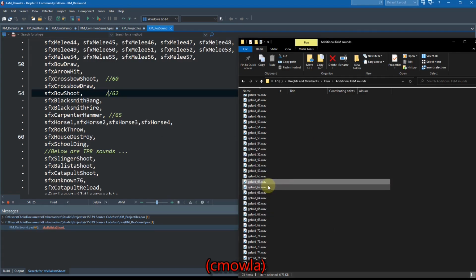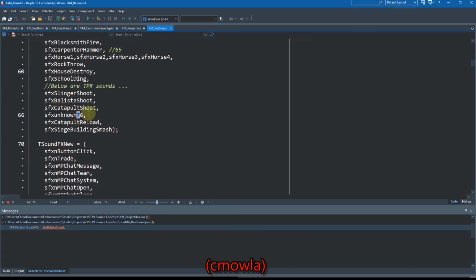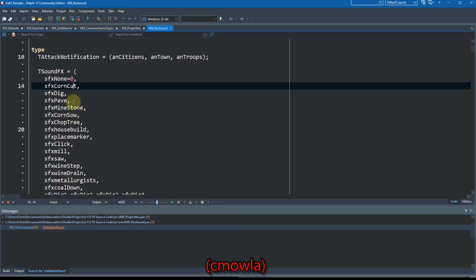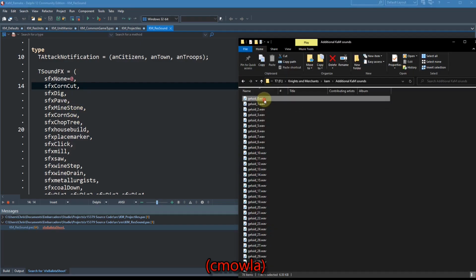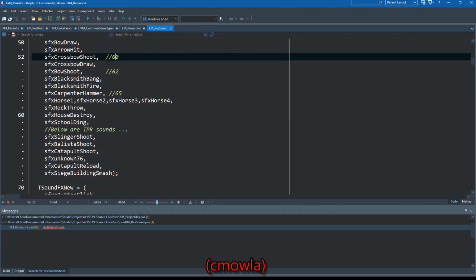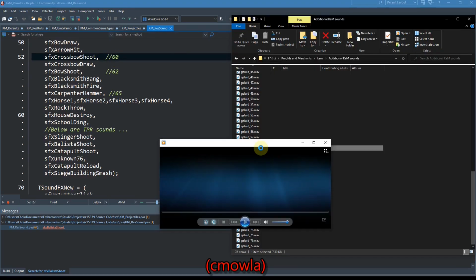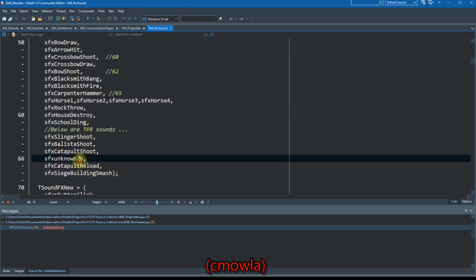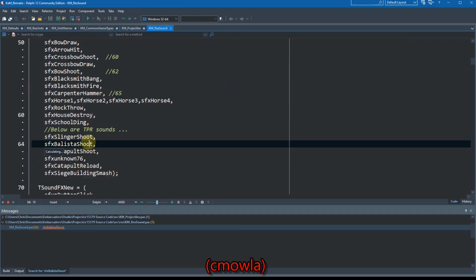Well, it's actually 61 because the last one here, you see it says 76 and 77, 78. The 0 here means none. It's not an actual sound. The first sound is corn cut, and if I go to the top, is it corn cut? Yeah. So it's offset by 1. But anyway, bow shoot, crossbow shoot is 60, so that would be 59. So we come back here. They have rock throw too for the tower, but we want to have ballista shoot. That one is going to be 76, 75, 74, so it'll be 73.